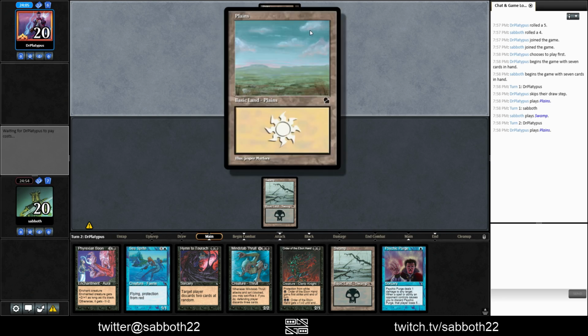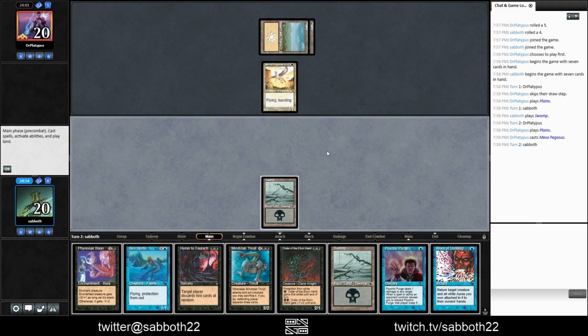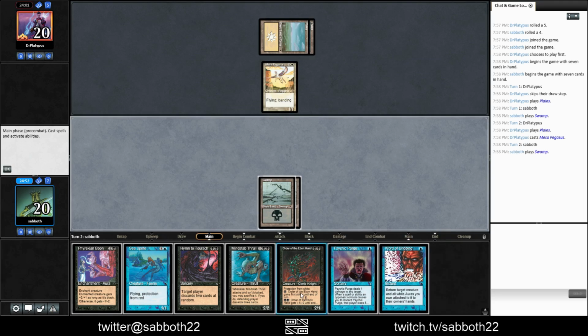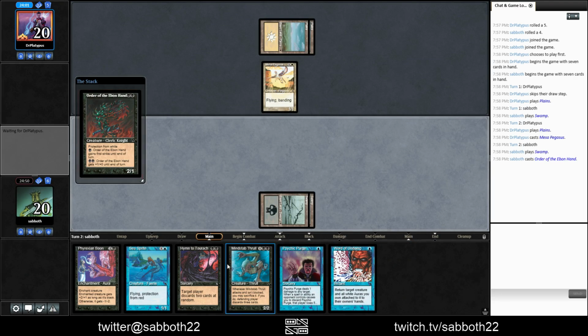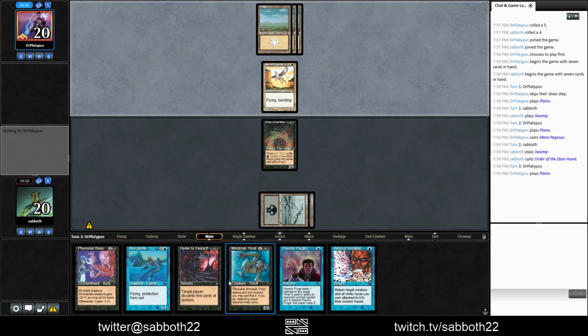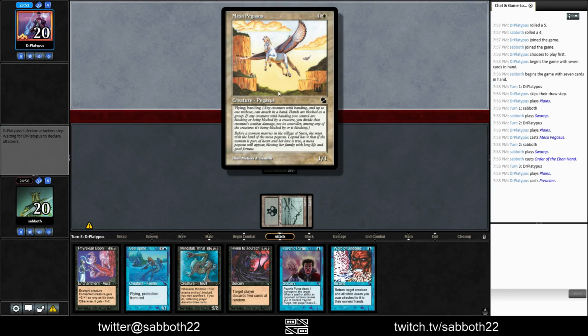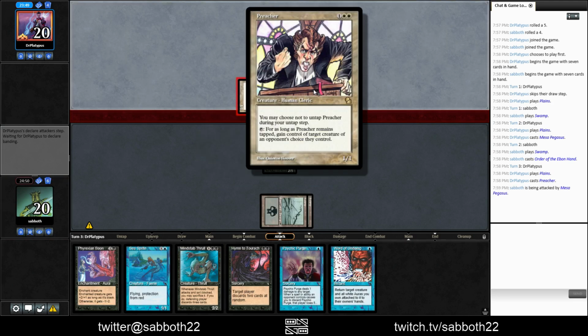I love these old lands. This really takes me back. Mesa Pegasus, Flying Banding. Very nice. Protection from white, though. That ought to help against them. I could have done him there, but also the... This is my favorite artist. What is this thing? Preacher.